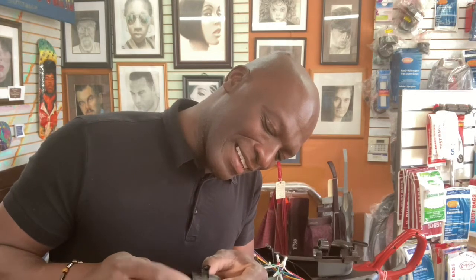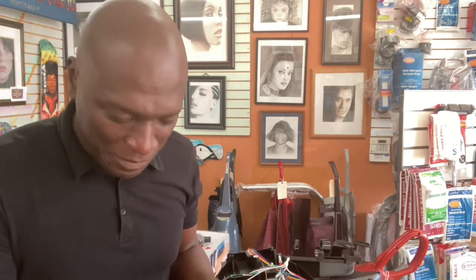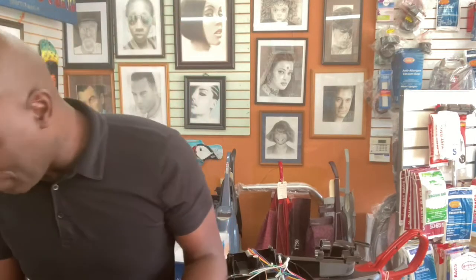All right. So, there you go. Okay, so I just got it back in there, and you can get your little needle nose pliers and kind of pull it through. Okay, see that little head right there, and then you pull it all the way through. Now, if you don't want to take it all the way out because it's a pain in the butt, let me get my needle nose pliers.